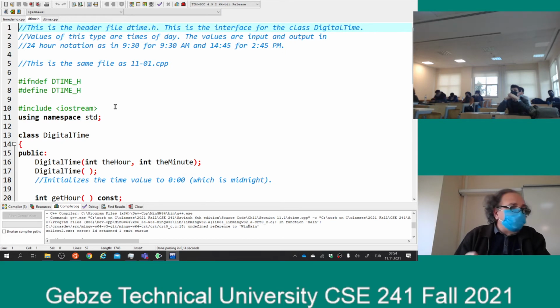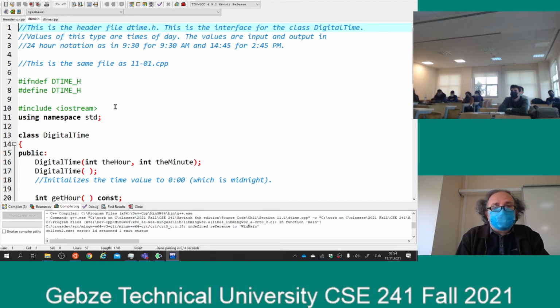So you did this already in your C lectures, guarding against the double inclusion, multiple inclusions, and this is a standard way of writing header files. From now on, you are going to do this, separating your interface from the implementation, and you will always write these if not def something and define it and do it that way. That's the standard way of doing things. Okay, any questions?